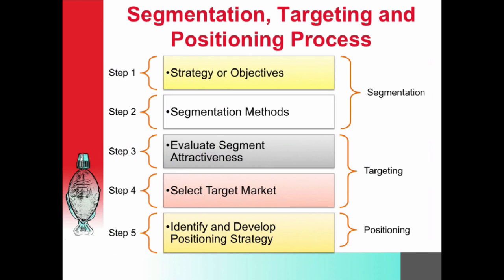And here's our process again, and we are working in steps 3 and 4 here. So evaluating the attractiveness of segments and then identifying which customers to go after. Very important part of marketing strategy. So conceptually, targeting is like this. We have our segments that we've identified from segmentation analysis. They each have different needs in each of the segments based on the benefits that they're getting from the product or what they've identified before.